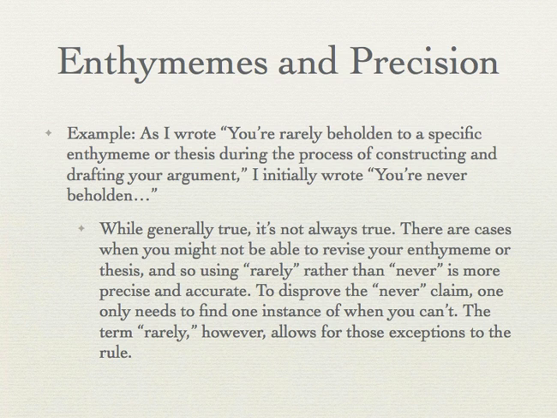And also it could be that you might be playing a game where you actually are required to present a thesis, present an enthymeme, and then figure out how to support it, because that's part of the rules of the game. So again, the problem with using never rather than rarely is that in trying to support an argument, if you use an absolutist term like never, all someone has to do is find one example where it doesn't hold. And you can say, oh, well, that's just quibbling.